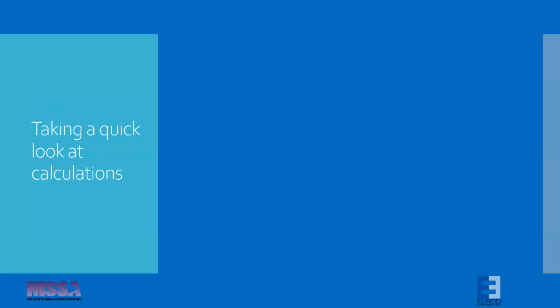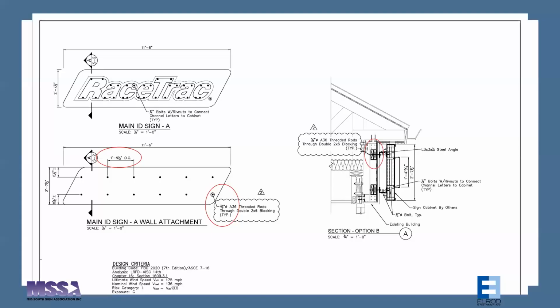I want to take a quick look at calculations before we wrap up, just to communicate with you some things that underlie the drawings and the calculations. I know that there are times when you just need engineering for permitting, and you may even be working with the local sub that frankly won't be looking at the drawings for the actual installation. But why is it good to have those drawings and make sure that your subs use them?